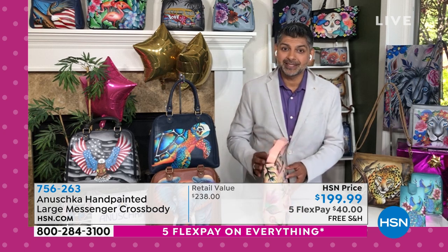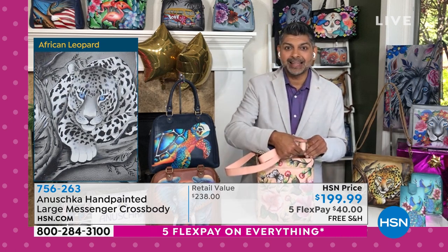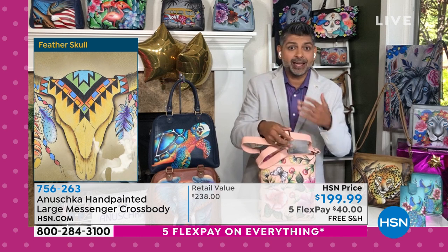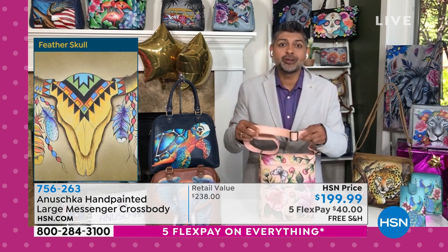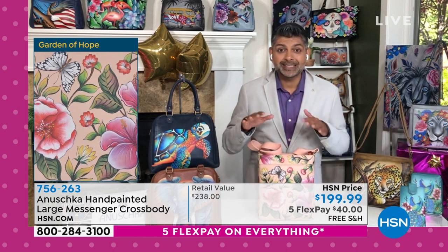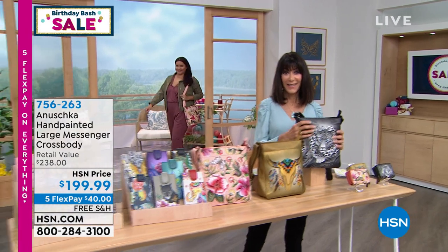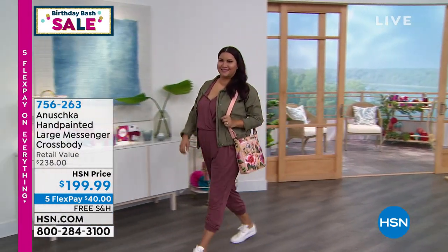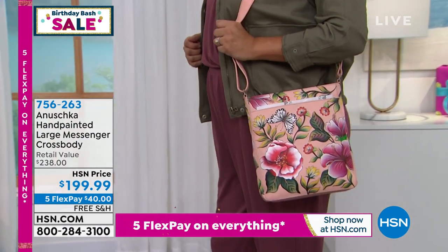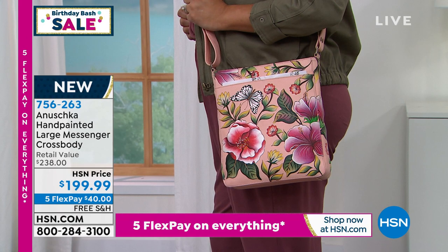Anushka pays attention not just to leather and painting, but to functionality and practicality. Art makes them timeless, but we want you to truly function every day. Even the hardware slides and glides — easy to adjust anytime for cross-body wear. And don't ignore the African Leopard in black — that painting always sells out fast. These are very limited: Garden of Hope has only 94 remaining, Feather Skull only 76, and African Leopard only 144.